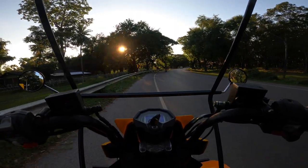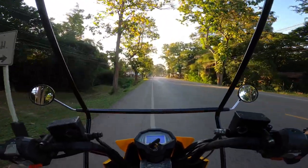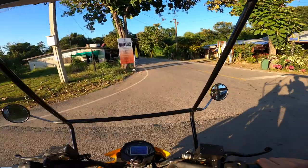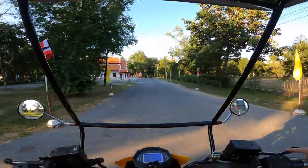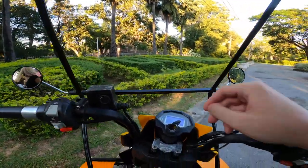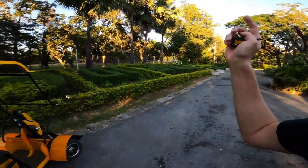I thought this thing would go quicker — do we have a boost function? Wow, we have a boost function! We arrive at Wat Si Chum — there we are. We find a spot to park, and I would highly recommend if you're coming to Sukhotai, get yourself one of these — this is a bad boy. It's limited to 37 kilometers per hour but we've had the time of our lives coming from the historical park to Wat Si Chum. For foreigners the ticket is 100 baht; for Thai natives it's 20 baht.